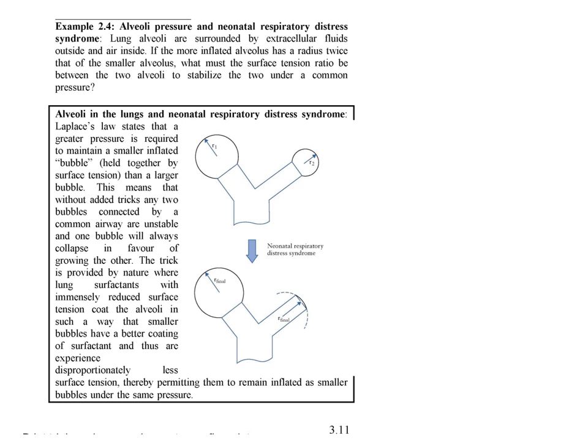And so sometimes that doesn't work out, and that's when we get this neonatal distress syndrome. Basically, the previous example showed exactly what goes on. The smaller bubble will have a larger pressure. The pressure in 2 is greater than the pressure in 1, and the regulatory systems aren't functioning normally, and so the air from this alveoli rushes out and fills up this alveoli.